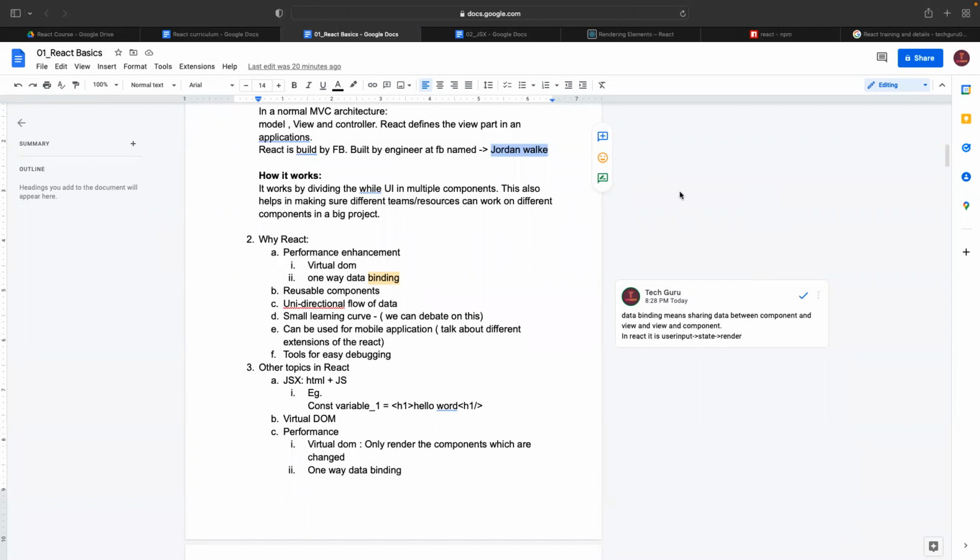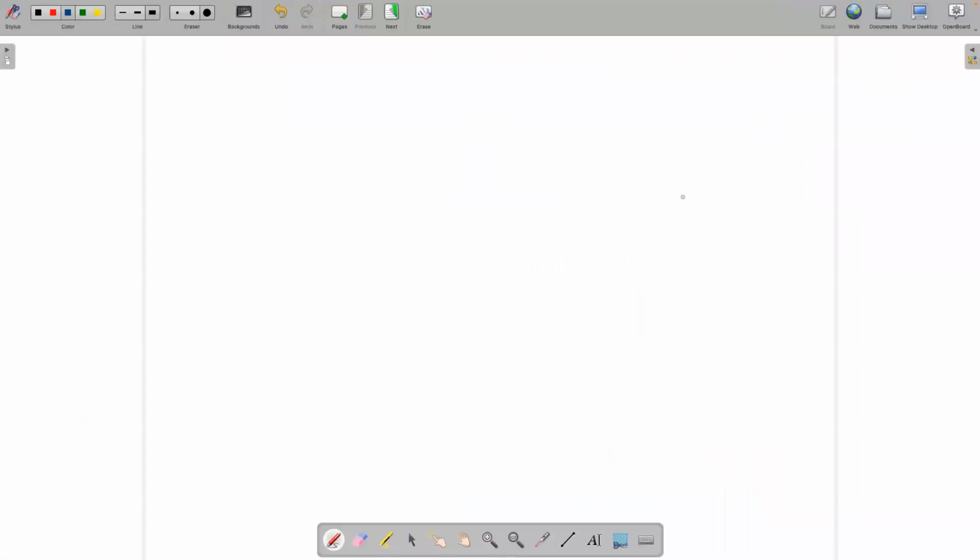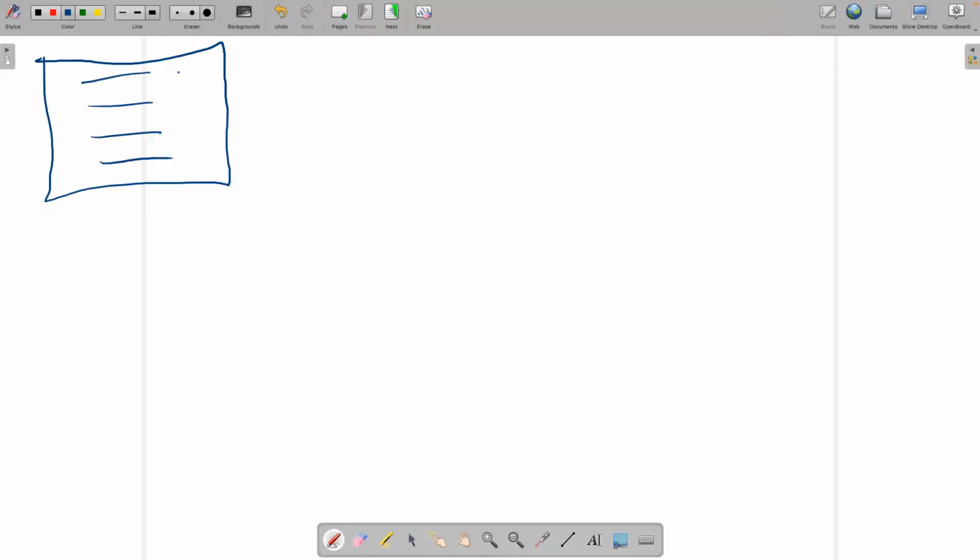So I will give you an idea. You must be aware that if there is a website, right? In this website there will be different things, and all these elements which you can see on a web page are a part of the DOM, right? We call it DOM, document object model, right? This DOM is basically a representation of whatever is there on the website.